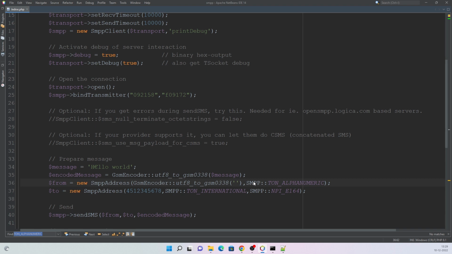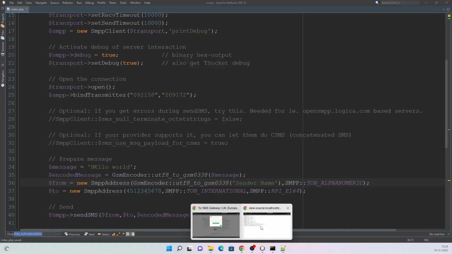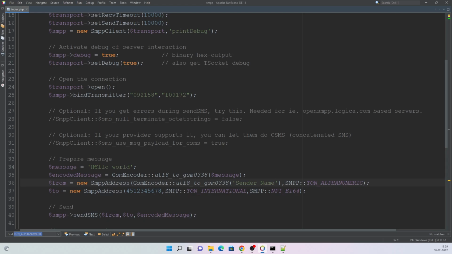SMPP will allow you to send messages using a sender ID. But the message will not go, as I'm not putting my number here. When you add the right SMPP details here, it will send a message to this number, and your message will be this one. It will deliver with the sender name as the sender. So this way we can use SMPP. This is a new technology for sending SMS to communicate with the GSM. So pretty much that is what I was showing you about SMPP.